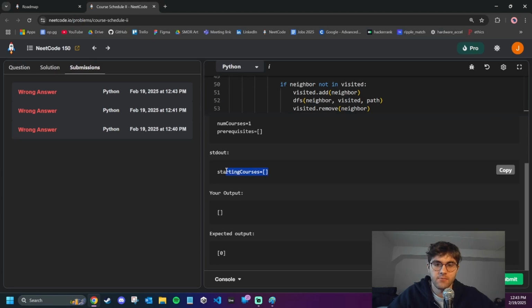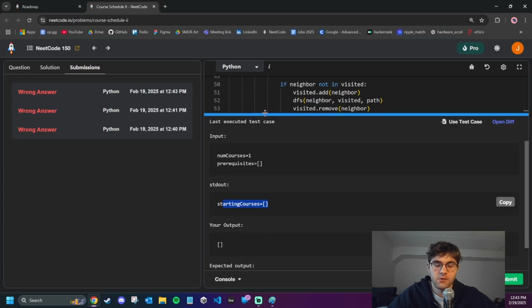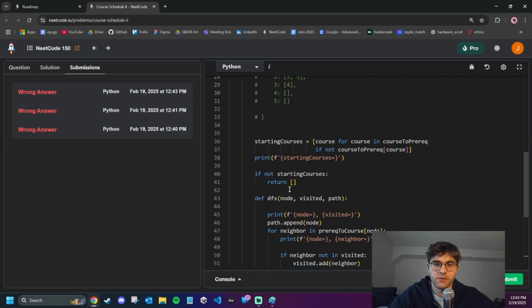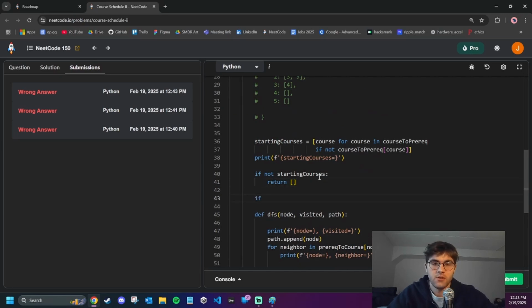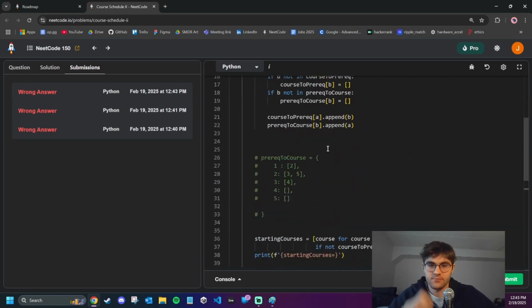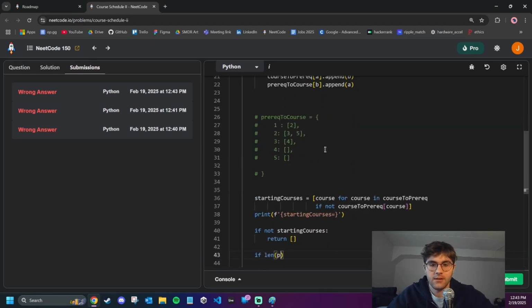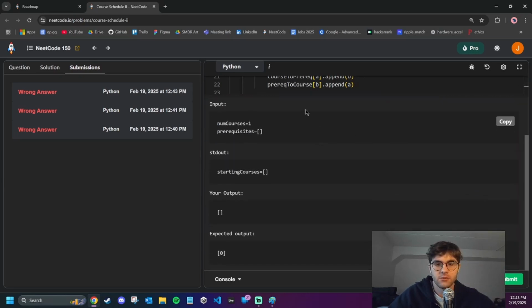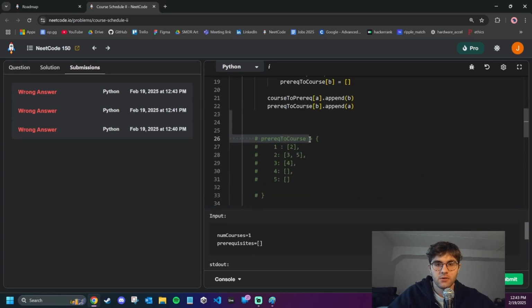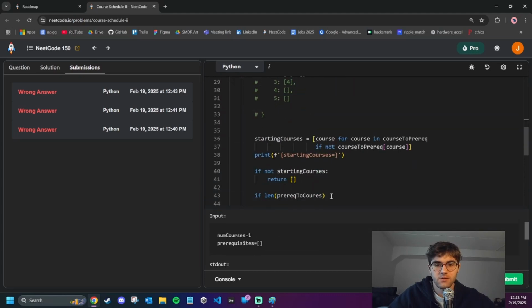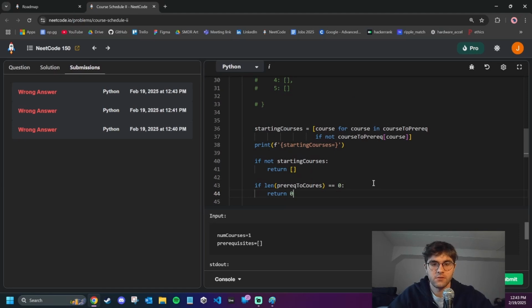Okay, this. So there is no prerequisites, so if length of prereq to courses equals 0, return 0.